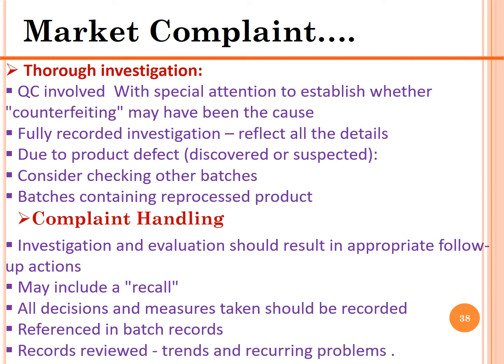Thorough investigation, with QC involved, with special attention to establish whether counterfeiting may have been the cause. Fully recorded investigation, reflecting all the details. Due to a product defect, discovered or suspected, consider checking other batches, including batches containing reprocessed product. Complaint handling: investigation and evaluation should result in appropriate follow-up actions, which may include a recall. All decisions and measures taken should be recorded, referenced in batch records. Records reviewed for trends and recurring problems.